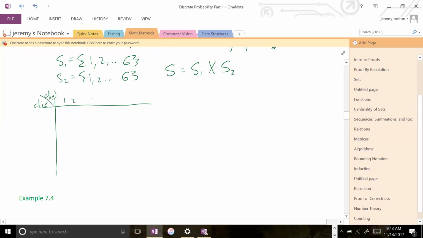Right, and so we just simply have 1, 2, 3, 4, 5 and 6, 2, 3. Right, and so this first entry in our table, our matrix, is simply the first tuple, 1, 1, right, followed by 1, 2, right, and on. Here we have 2, 1, 3, 1, right, and on, 2, 2, and on. And at the bottom here, of course, we have 6, 1, 6, 6, and 1, 6.